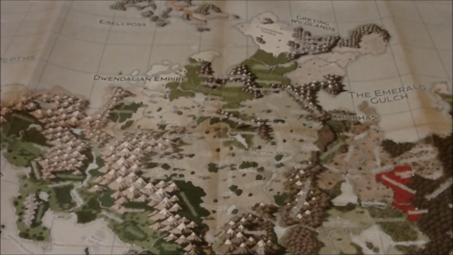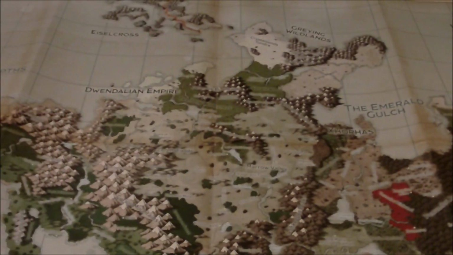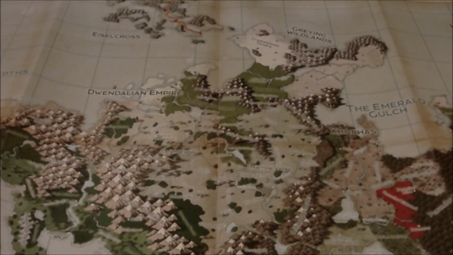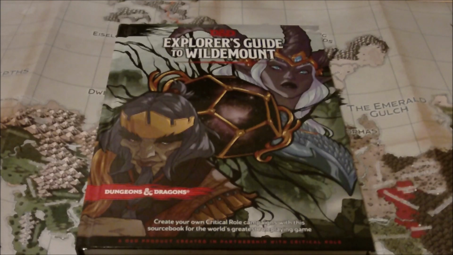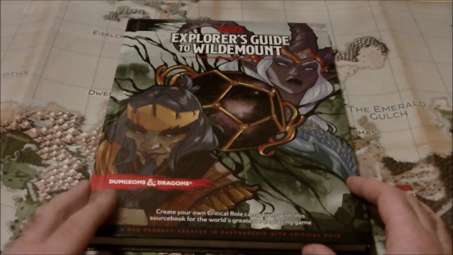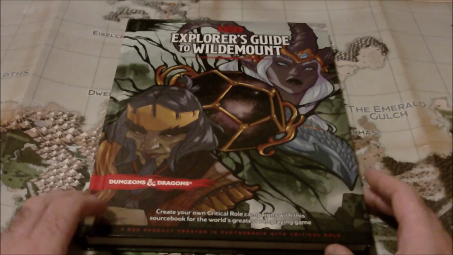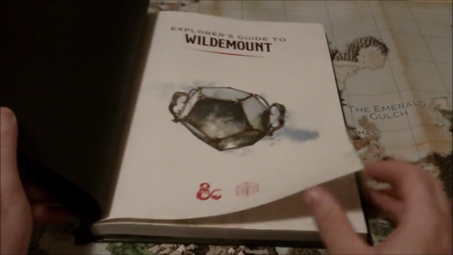But first, this is the map that comes with the book itself. It's just the main continent that this particular setting takes place in. The other side is just blank, which is a little disappointing. It would have been kind of cool to see something on the other side, but I'm not going to hold that against them, because I can't remember if the Eberron one had something on its other side or not at this point. But anyway, we'll just go ahead and start flipping through.